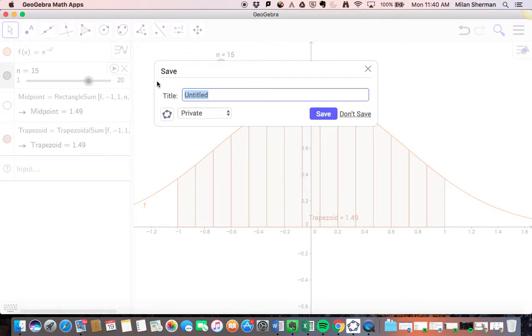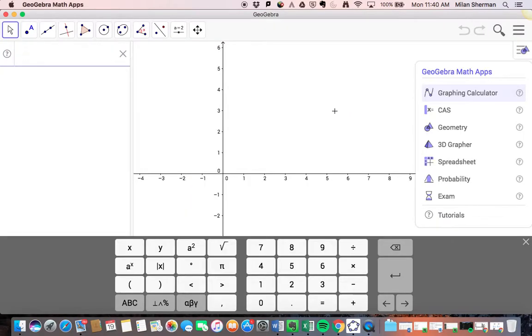What this is doing is asking me what I want to do with the file that I already had open. It could be useful for you to save the file. If you wanted to save it, you would name it here and click Save. I don't want to save, I want to start over from scratch. So I'm going to click Don't Save, and now this gives me my new, fresh GeoGebra file here.